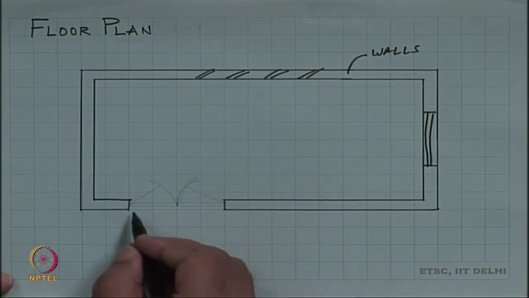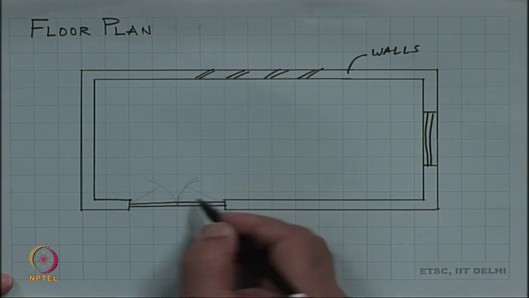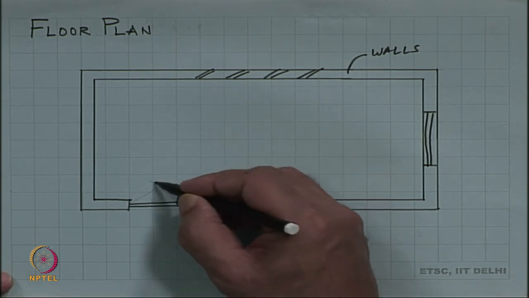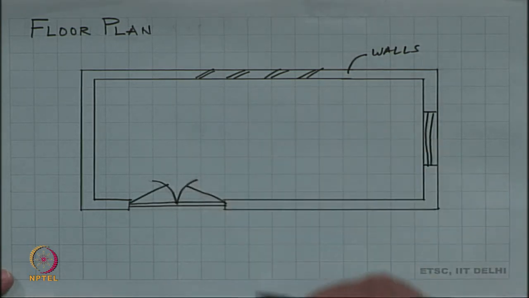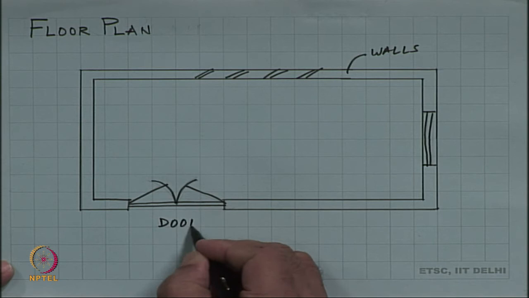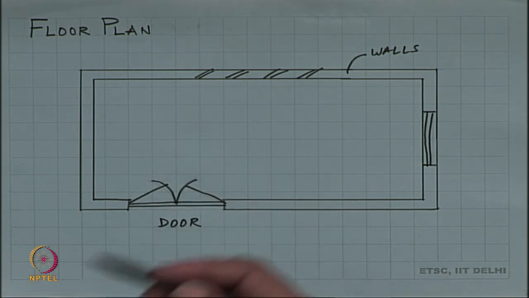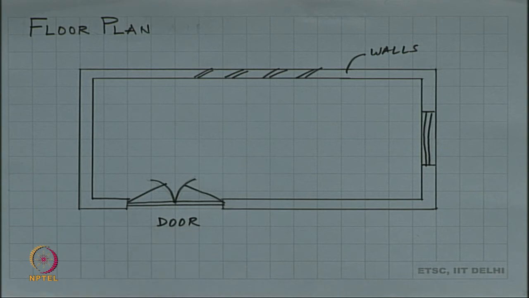Similarly, for the door, we do not show the full wall, because it does not go down all the way. What we have is that we show these two, or sometimes we can even delete this, and we just show this symbol. This symbol denotes that this door has two leaves, both of which open inside. This is one particular type of door. You could have a single leaf door, you could have doors whose leaves open both inside and outside, or leaves which open only outside, but that is the symbol that is used for showing it.